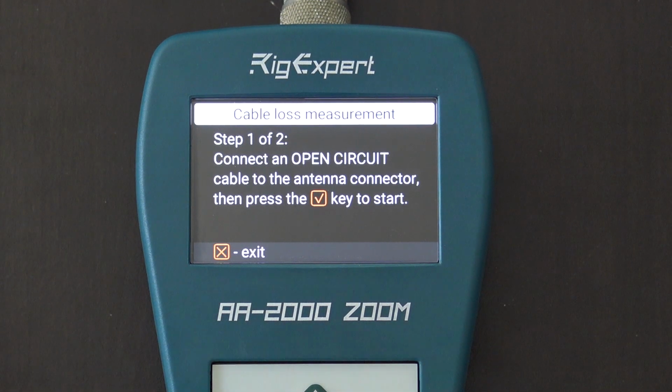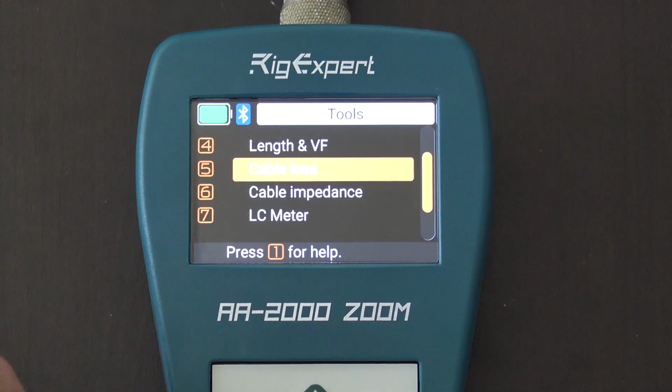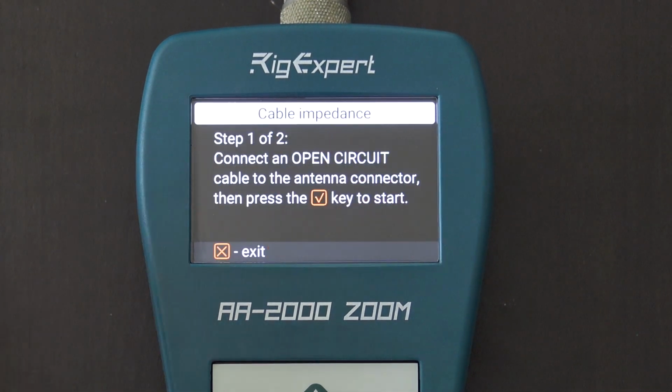You get the idea. Unfortunately, I don't have a way to connect this right at this moment, but you get the idea. We go back here and we'll go to cable impedance. Another one. Connect an open circuit, connect a short circuit, and you'll see if it's 50 ohm, 75 ohm, or what the impedance is, even if it's compromised and it's not what it should be.